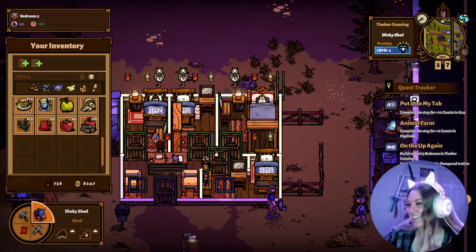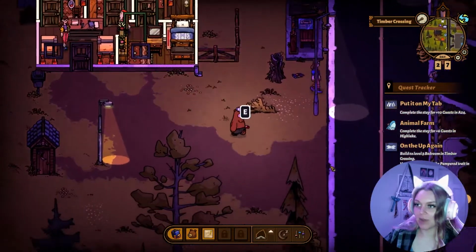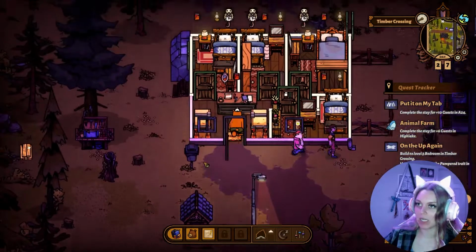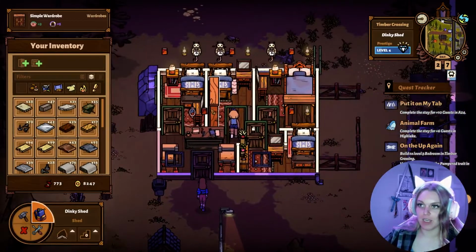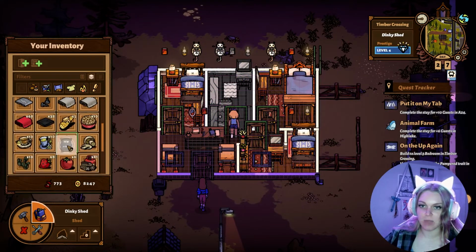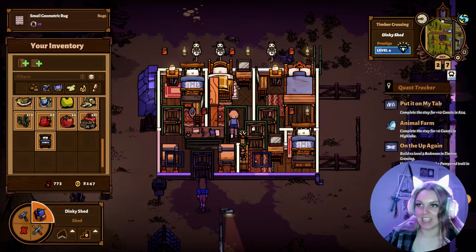Awesome. Yay. Okay, cool. So we'll exit out of this, and hopefully we can find some guests with the pamper trait to put in there for next time. And then the other thing I'm curious about is if the cozy butterscotch bed has a smaller profile than the lavender bed. So ideally it would be the same size as this bed. So let's check it out really quick. It is. Okay, cool. So the footprint can stay the same.